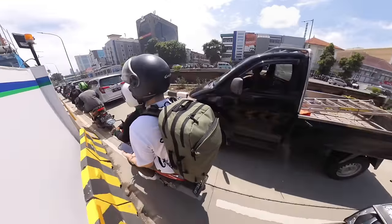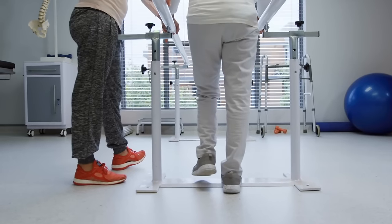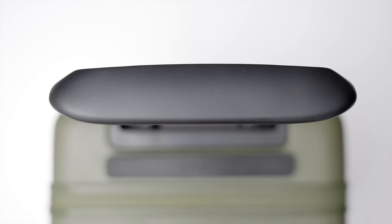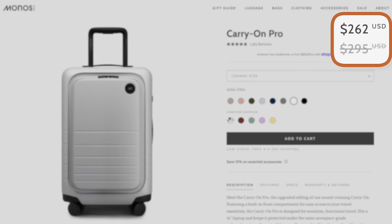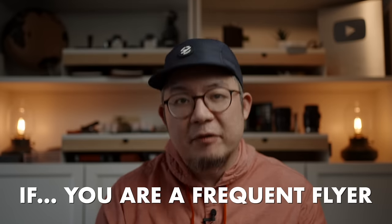I am forever a one-bag travel preferrer since the freedom, agility, and simplicity are unrivaled. But for people like my mom, who after her hip replacement surgery can no longer handle the weight of a travel backpack for long periods, Monos definitely needs to be on the list of consideration — not just because of the five categories we explored, but also because of value. Monos is premium in my view, with premium meaning it won't need replacing for at least a full decade of very frequent travel. At less than one-third the price of the industry standard in premium luggage — the Rimowa Essential Cabin — it's a no-brainer for frequent flyers.